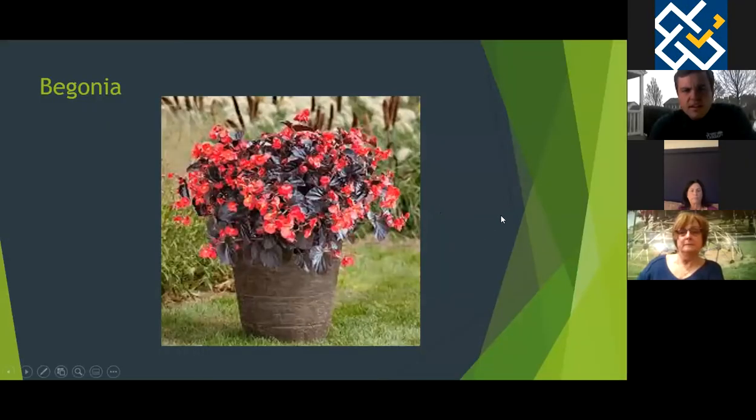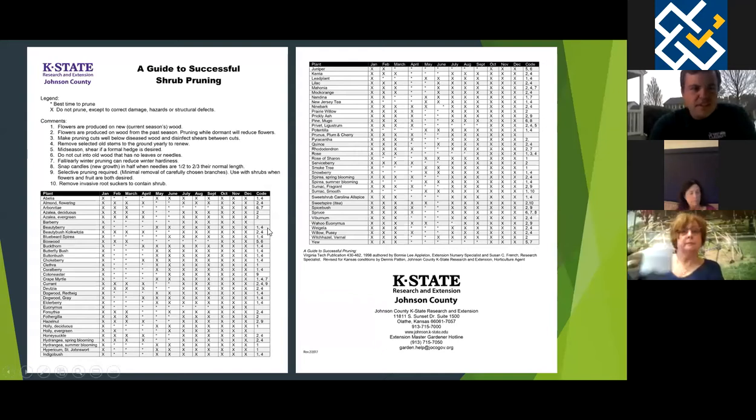I know I'm going to plug my alma mater here a little bit, K-State. The K-State Extension, Johnson County Resources, their website has so much good information on when to trim shrubs, and I'll show you right here. So this is just one of the resources they have on there, and for our area, they literally have a lot of the common shrubs we see, and then X is where you shouldn't trim, and stars where you can trim them and you're safe to trim, keep them flowering. So the resources they have on their website are awesome and definitely help answer a lot of questions.